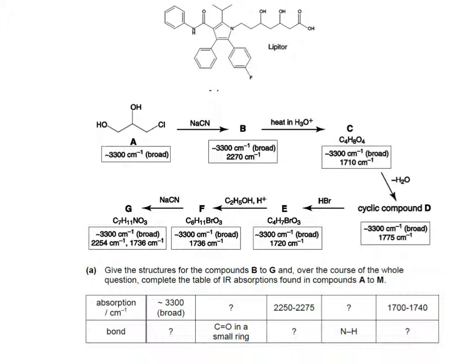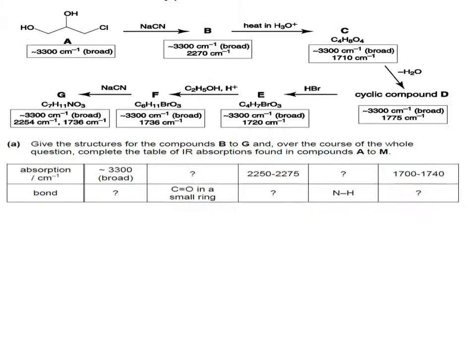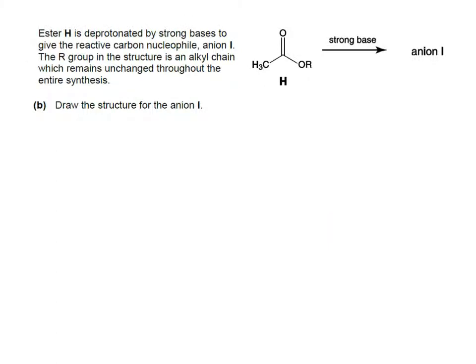So let's get started. We've already done part A, so let's go to, surprisingly, part B. Here we're taking an ester and deprotonating it using a strong base. This produces a carbon nucleophile, which is extremely important for building up a carbon chain. If you've got a carbon with a lone pair of electrons on it, you can bind it to something else in a substitution reaction, and therefore you can build up a chain very, very quickly. So here we take a strong base.